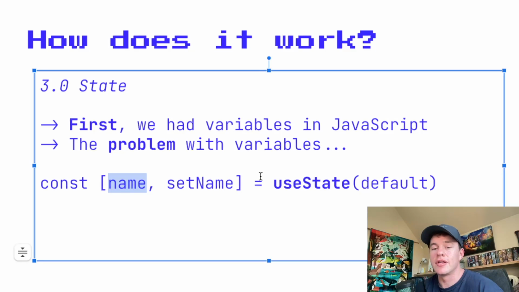Now, I know that can be complicated to initially wrap your head around, but just to summarize, instead of just having const name is equal to James, we now have the variable inside of some square brackets, and then we also have a function that we use to update the variable values in future. We can initialize it as a stateful variable by calling useState, and we can also pass in a default value. We don't have to. If you do want to have a default value assigned to that stateful variable, then it just goes in here.